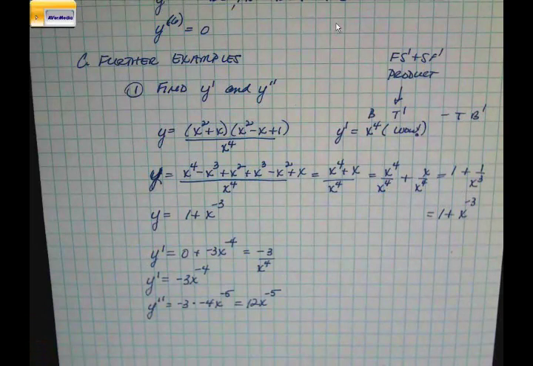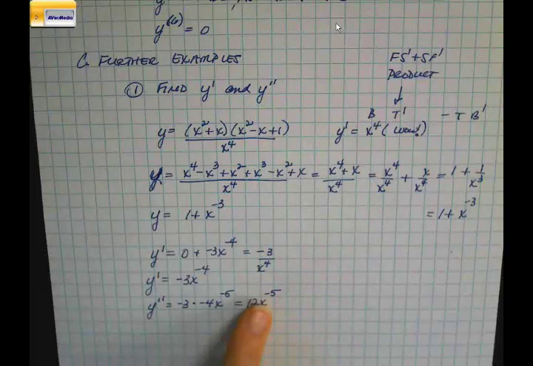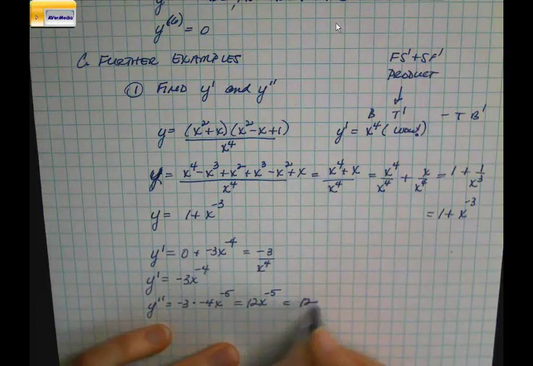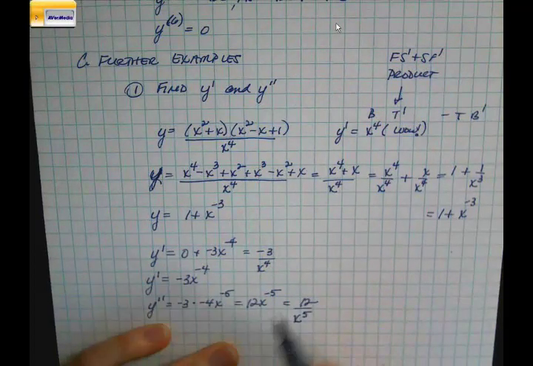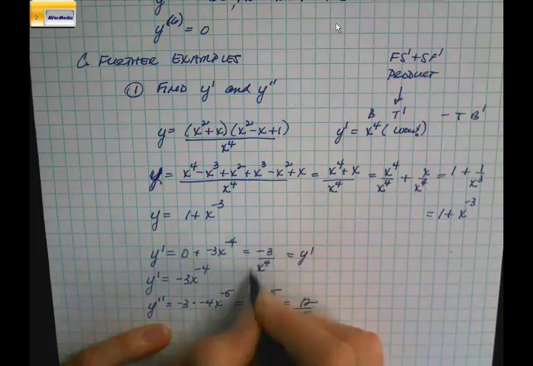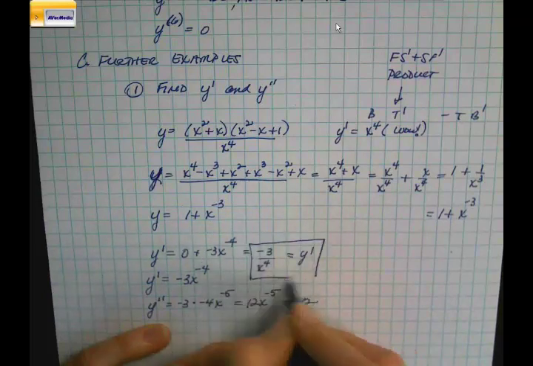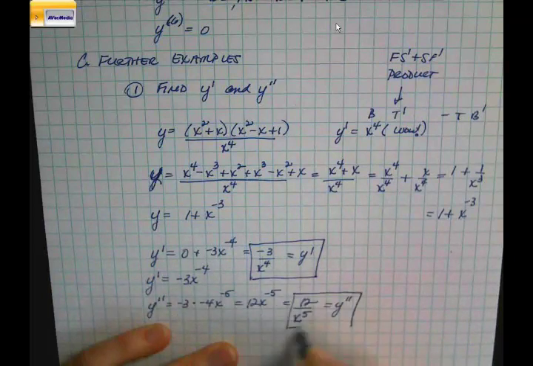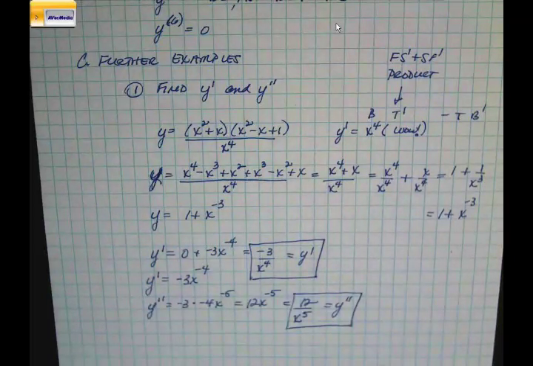Now, when you write your answer in your answer blank, I think that MyMathLab is going to throw a fit about this. It's not going to want you to put a negative exponent in the answer. I think it's going to say you're wrong. What does it say? Sorry? With an exclamation point or something? Okay, sorry, buddy, you really messed this one up. I think you're going to have to write this with a positive exponent. So your first derivative is with the positive exponent when you present your answer, and your second derivative is with the positive exponent with your answers.